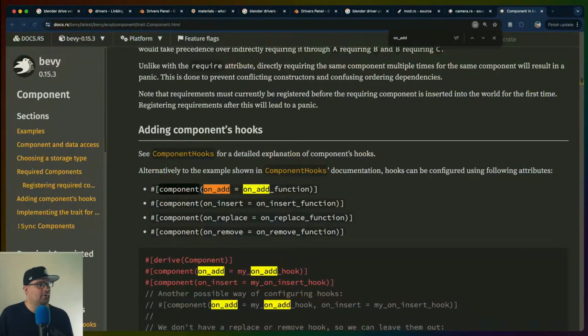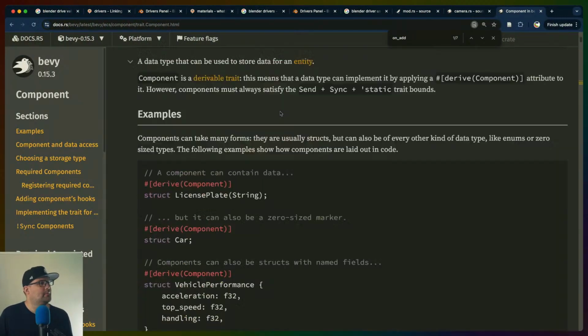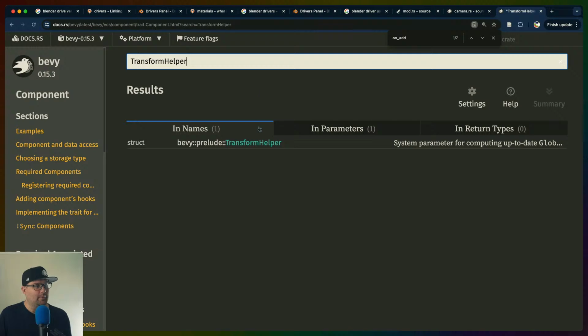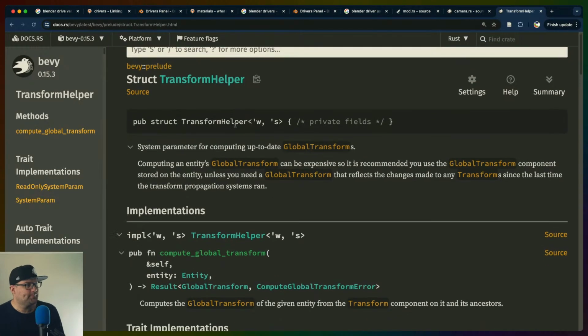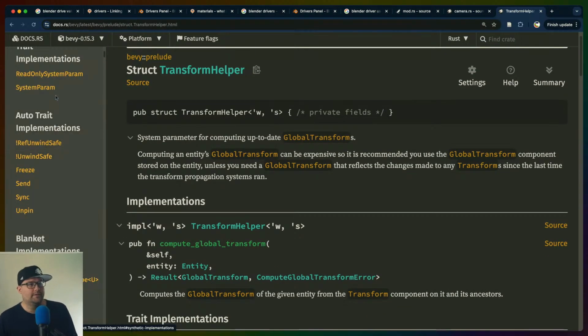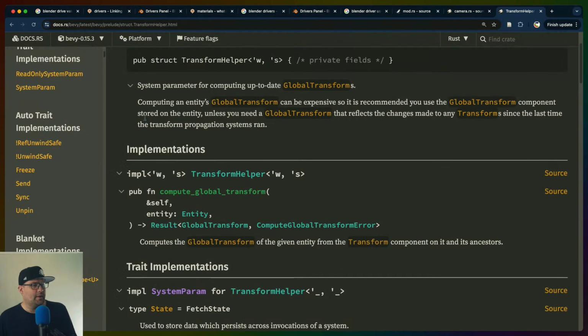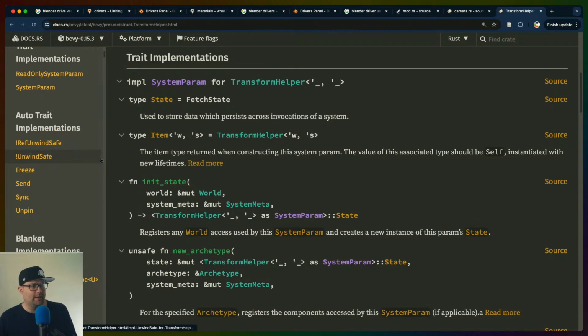What is transform helper? Or what does transform helper implement is a better way to ask that question. System parameter. That's what I thought it implemented. I was hoping it implemented something else too.